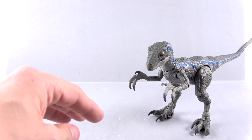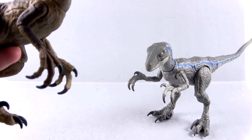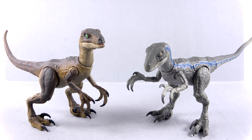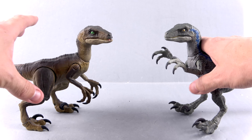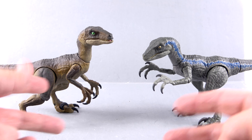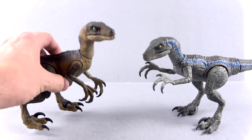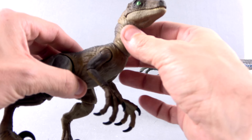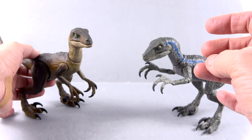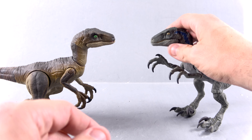Now for the comparison — here is the first Velociraptor. Again, the only real difference is the paint detail, but they do look considerably different, which is normal since they're different characters. I don't really think you could use her in the Velociraptor pack, but I mean, if you wanted to I guess you could. I do like how they gave them different eye colors — she has green eyes whereas Blue has those nice gold eyes.